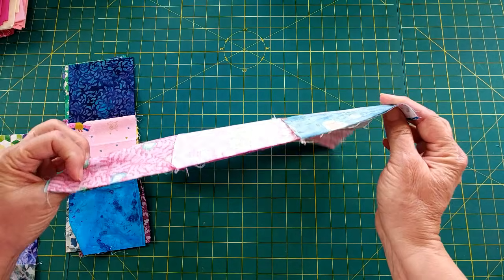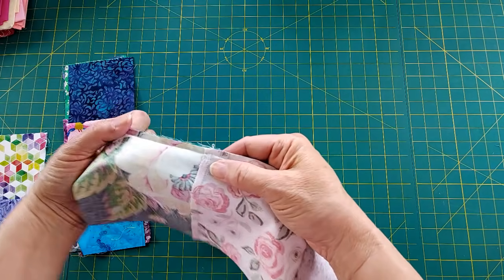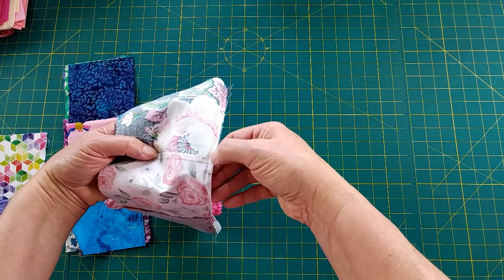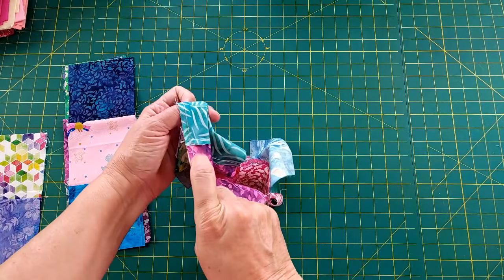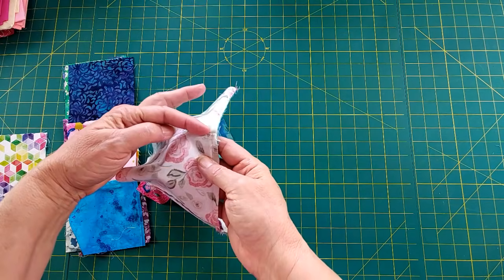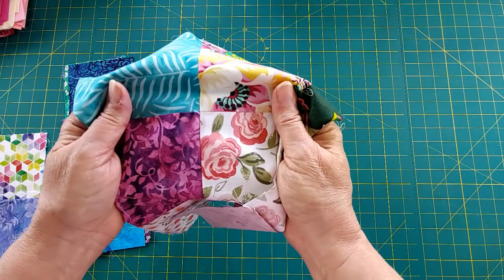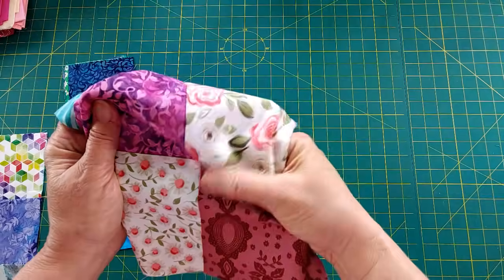Now, what I try to do, which I did on this side, is my favorite direction is sewing when this seam is facing my feed dog. So as I'm coming down, I'm coming towards this piece. Two reasons. Number one, the back side is facing down. I don't have to worry about it flipping over. And secondly, the feed dogs nudge this into that seam just the littlest bit closer. So I find that to be the easiest and probably the corners with the best results because they fit so nice together.